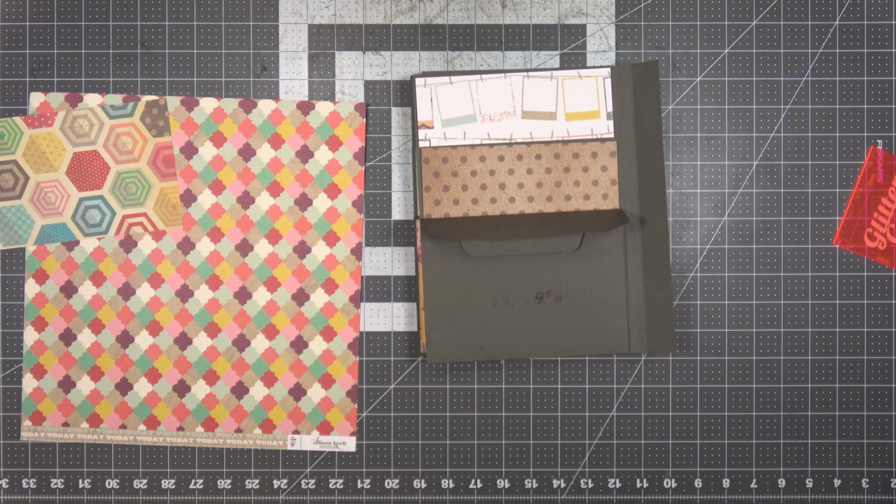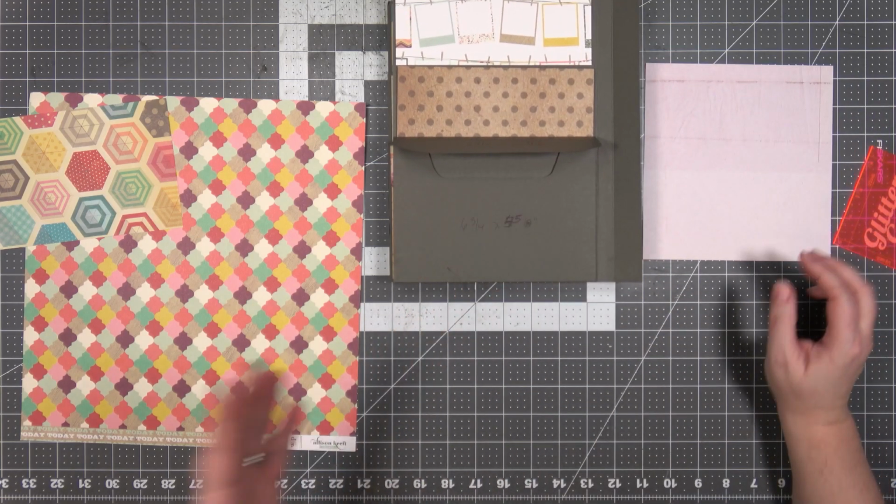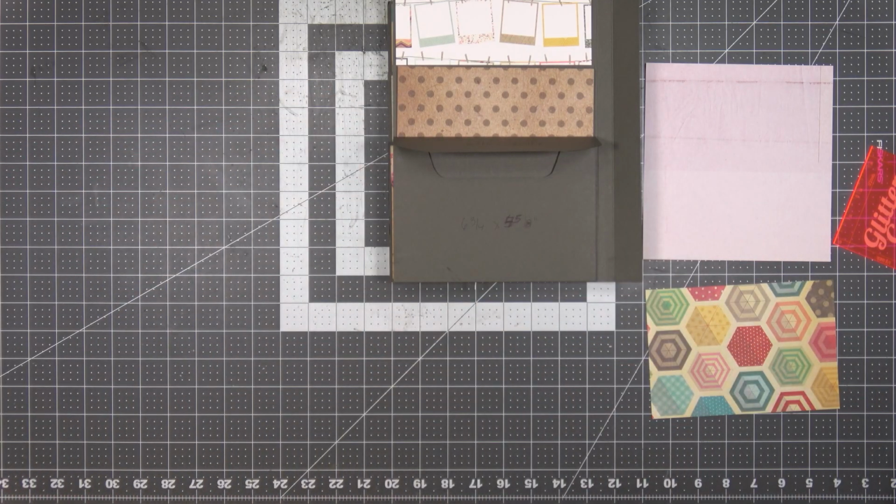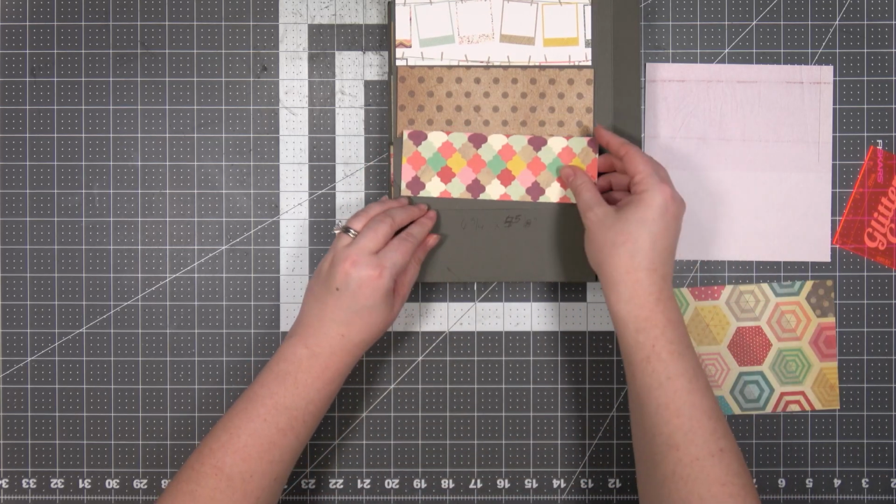So the question Ella has asked is, lately I've been using a lot of digital papers so that people who come across my project can still do it if they want to, even if it's been some time since the paper came out or since I did the project. That's because there are people who want to be able to just do it exactly the way it was done. They like the look of it. They like that paper collection, and it can be disappointing.